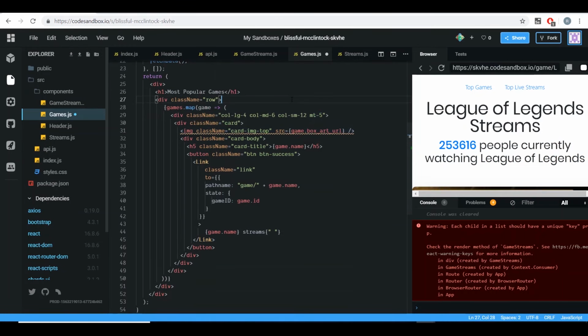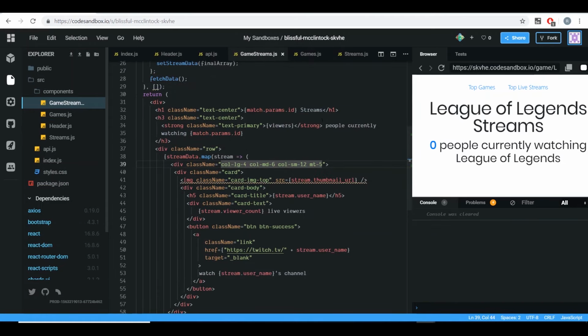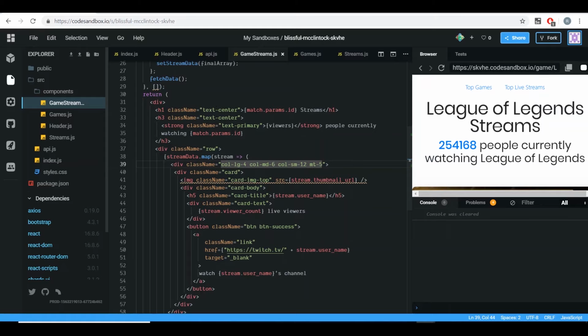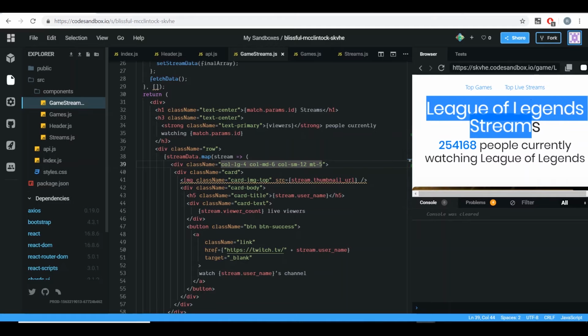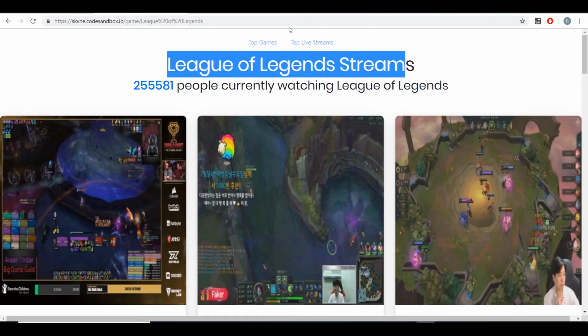Moving on to explain exactly what this HTML is doing. We have our text centered with match.params.id. So this is what we're pulling in from the URL. If we look at the URL here, we can see it's League of Legends. So this match.params.id value is right here.